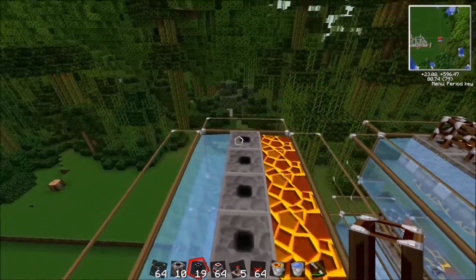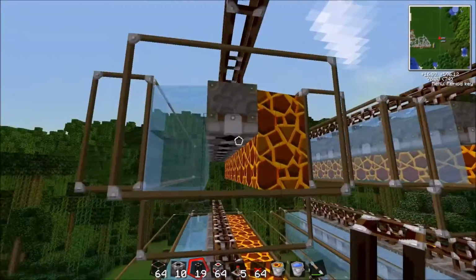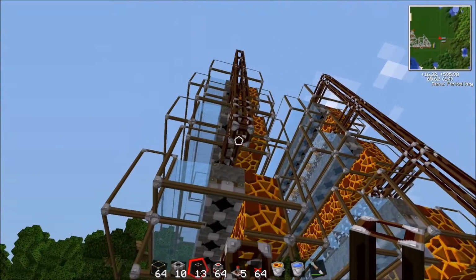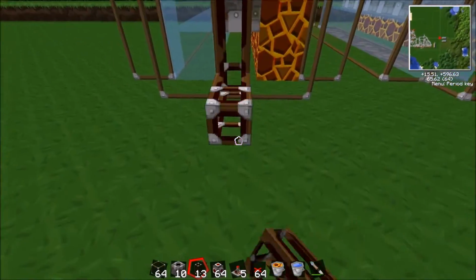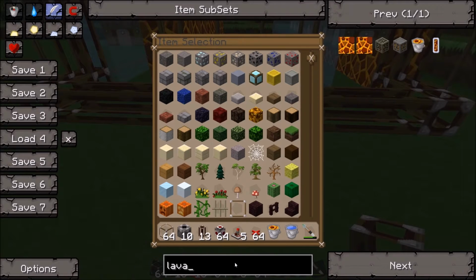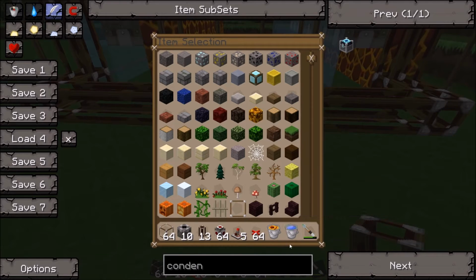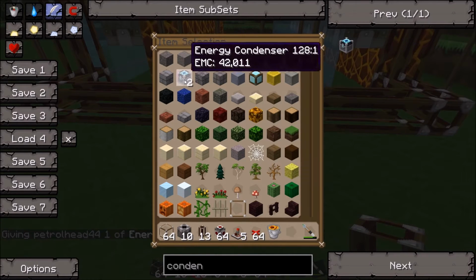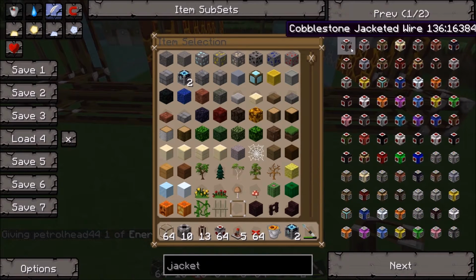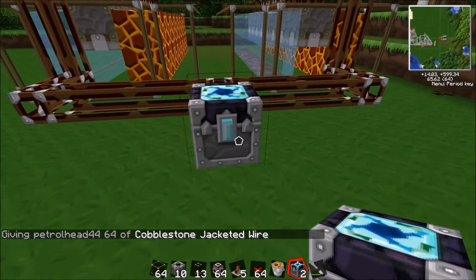So what I'm going to do is finish hooking this up, and then I'll show you what happens if you have too much cobblestone coming down at one time. Right, so let's just for now hook these 2 up to the same one. Get a condenser, and some jacketed wire. Any jacketed wire will do. Oh, we've already got some. Right, so chuck a condenser down there.